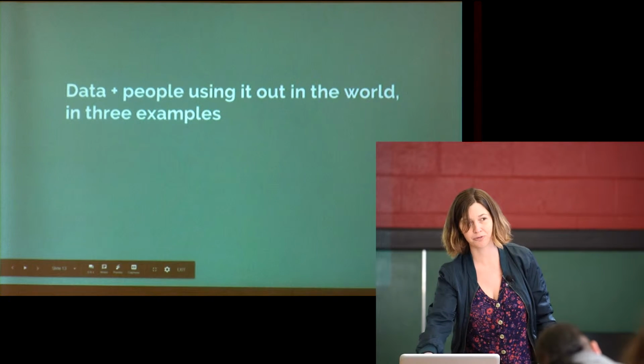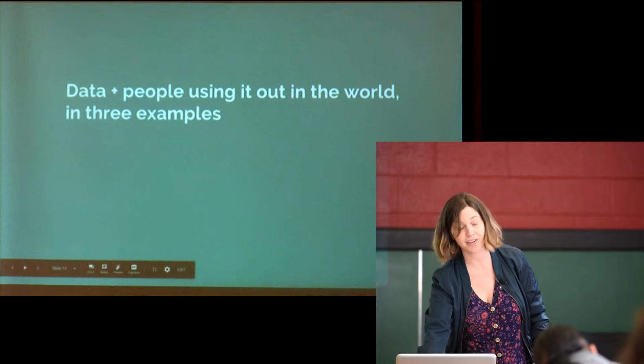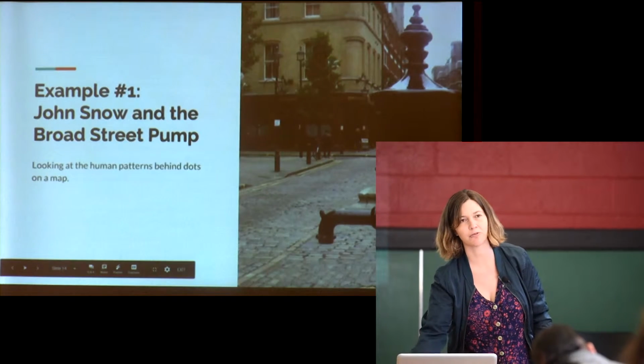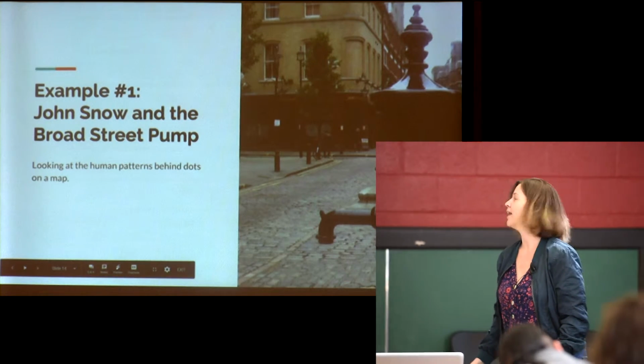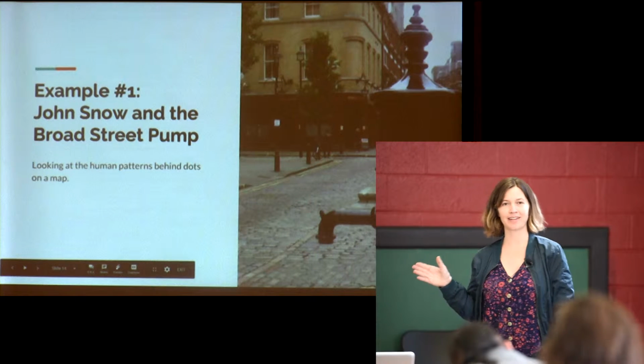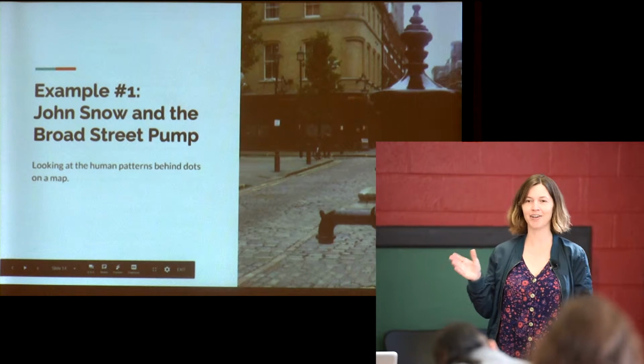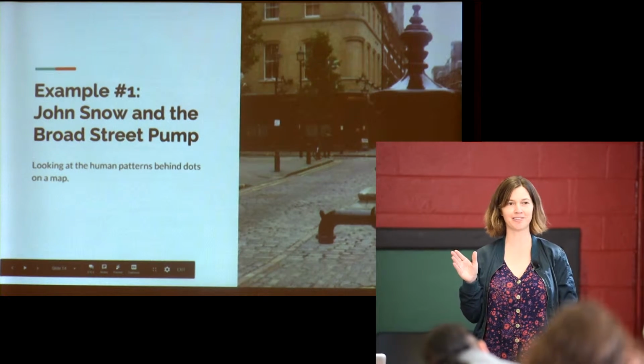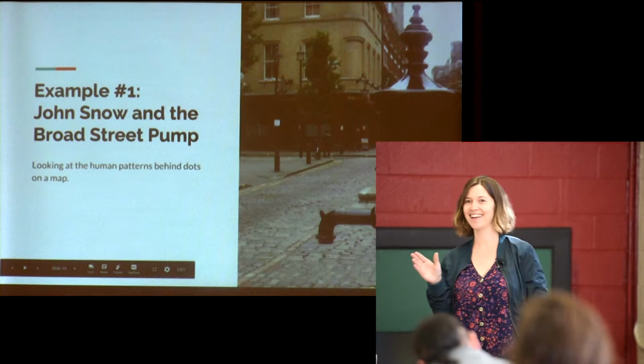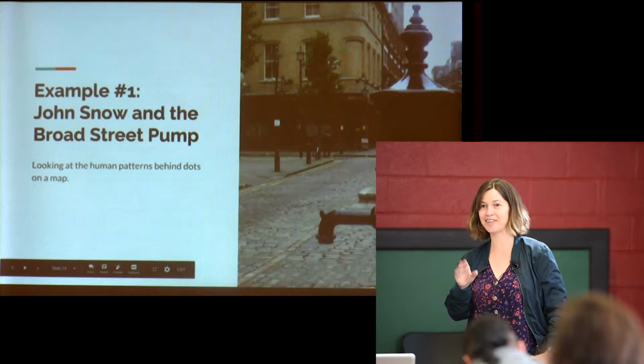So let's go through a few examples. And they're a little bit all over the place because I didn't want to focus too much on police data. First example, we're going to go back to the 1850s in London. Who here has heard of John Snow and the Broad Street Pump? Have you heard of John Snow and the Broad Street Pump?